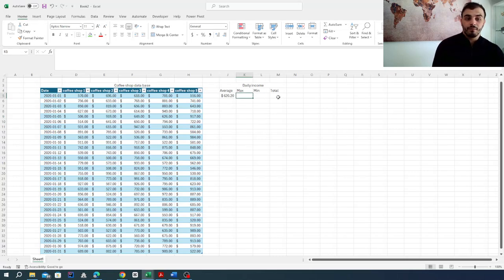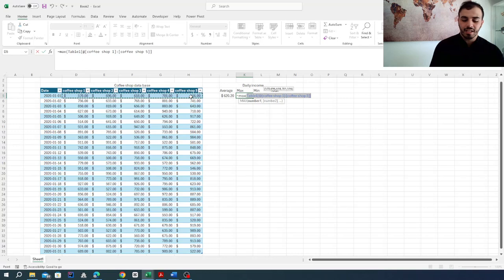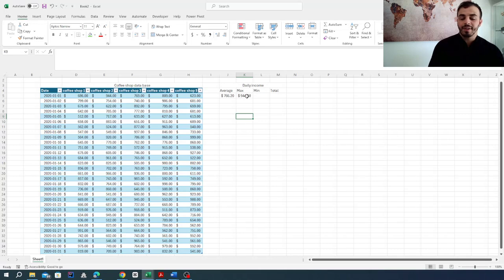The next element that we want is the highest amount that has been generated for this date. For this element, we are going to use the max function. So here we have our max, and we do the same thing. We select all the elements right here, and just like that, we have the highest amount that has been made for the 1st January. As you can see, it's $944. If we refresh, it's going to change automatically.